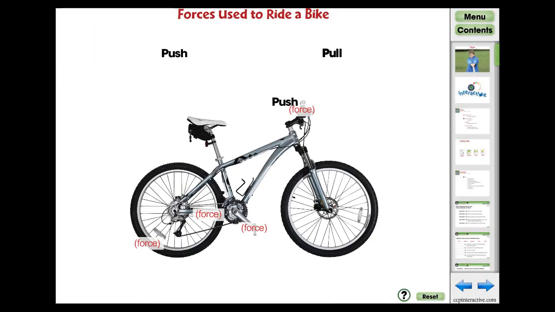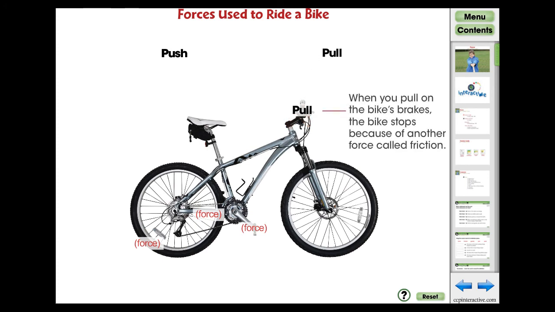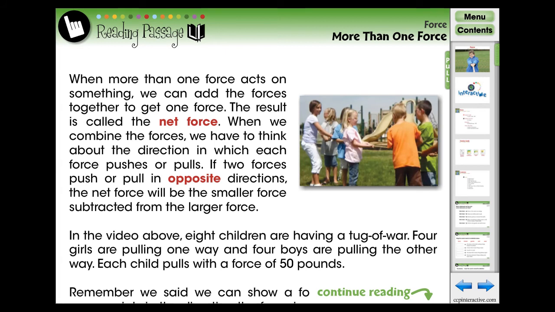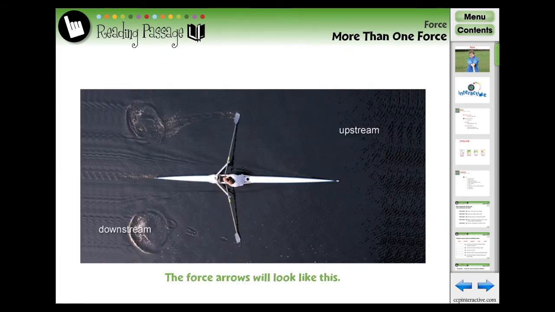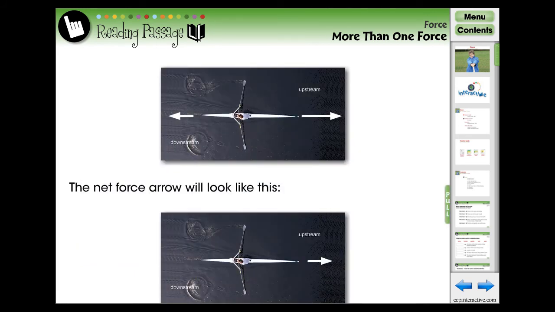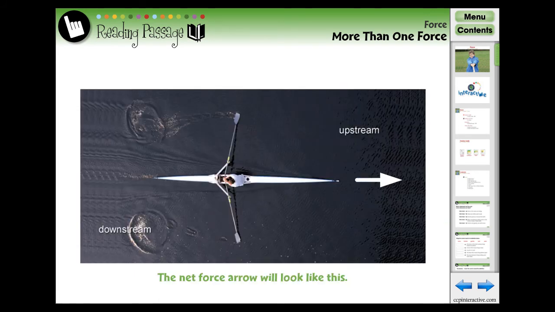Each of the seven chapters features its own additional comprehensive interactive activity directly related to the reading passage. Our interactive lesson features even more interaction with the reading passages. Not only are there video and audio, but the images are animated as well. Here we have animated visuals to show what is being said in the text.